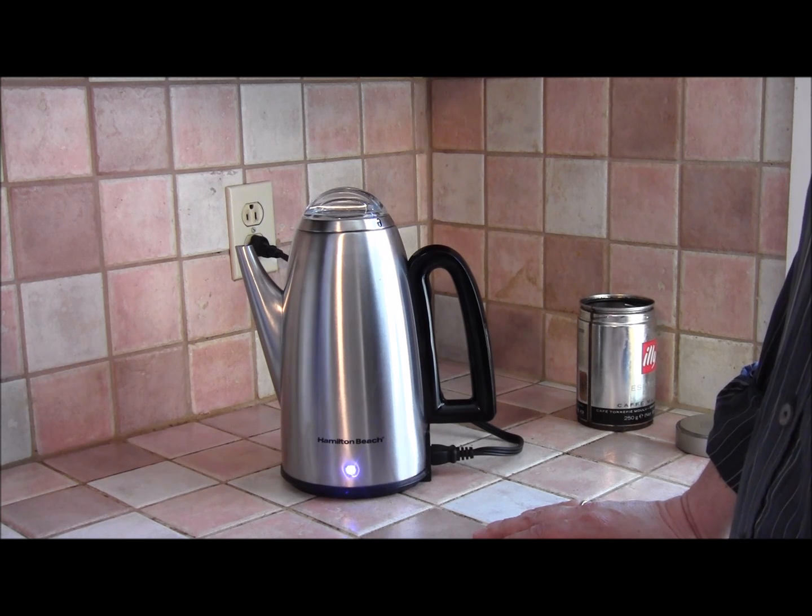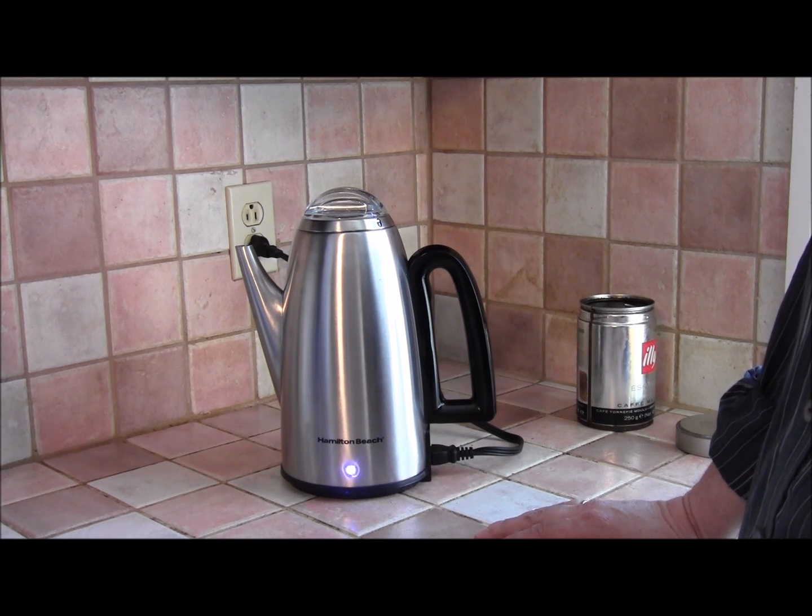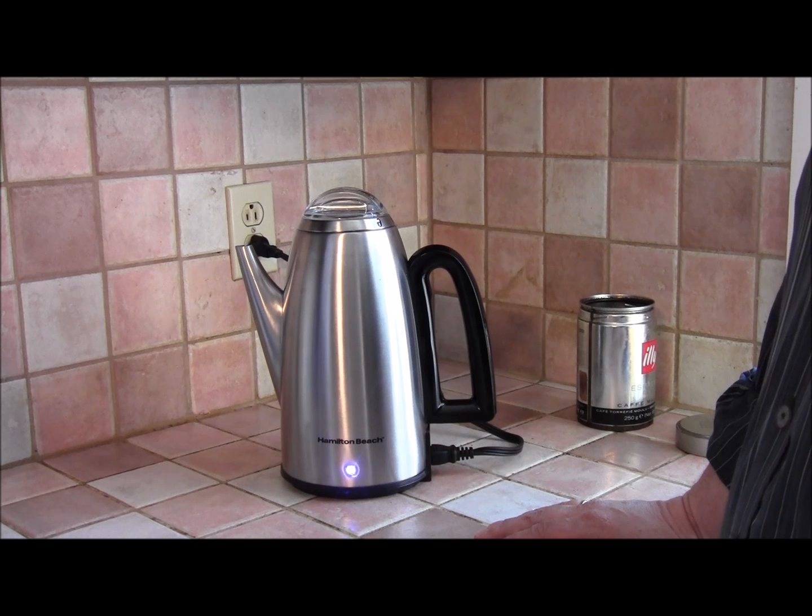So that's it. That's the Hamilton Beach 12 cup coffee maker percolator. But like I say, other brands, other models, they all work almost in exactly the same way.